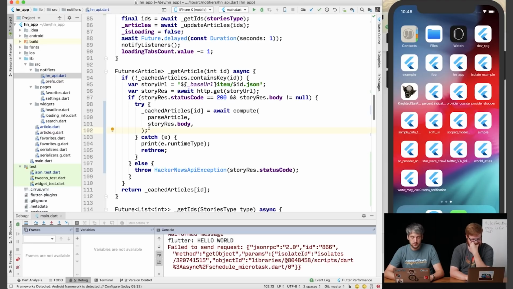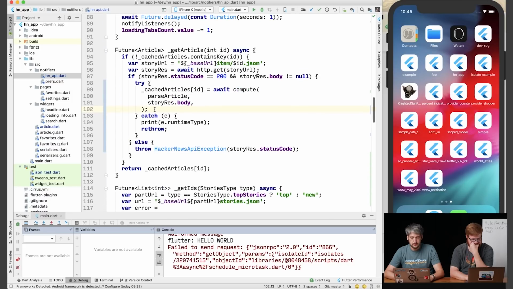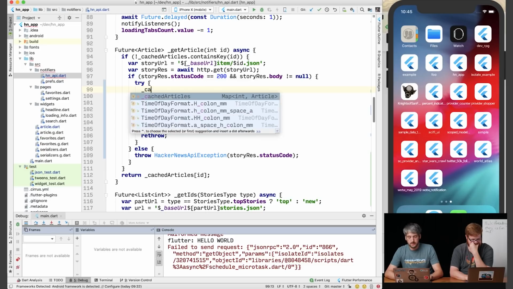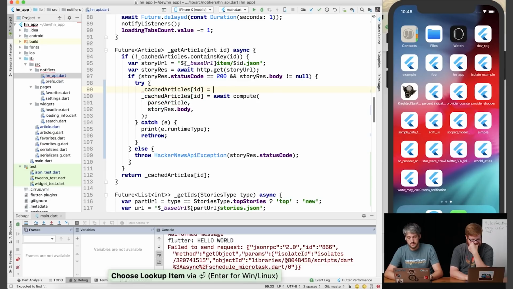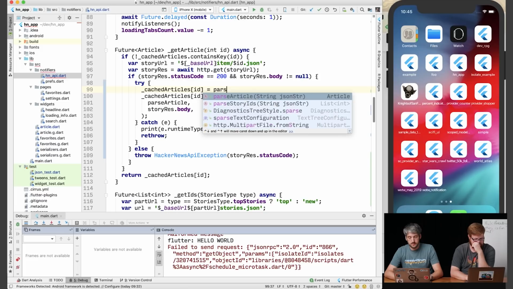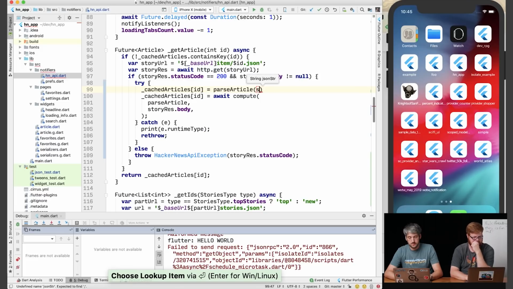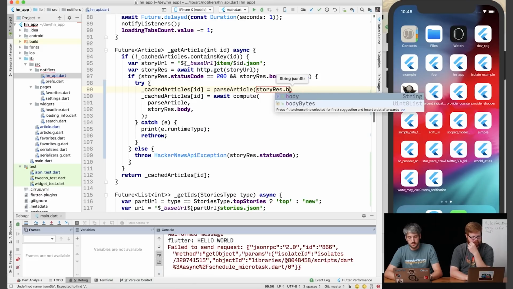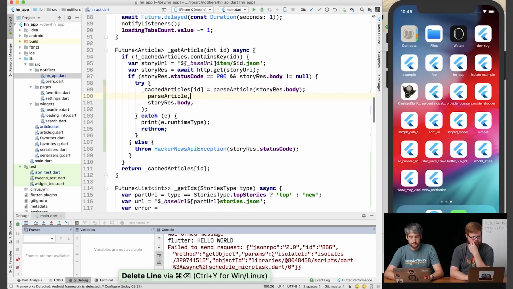I mean, wouldn't it be cool if we could just change that? But no, what we're going to do is good old cached article IDs, parse article, story res body. Right.